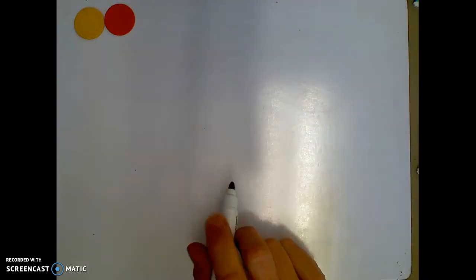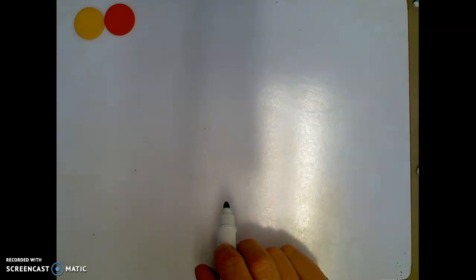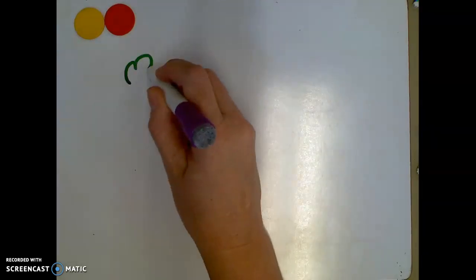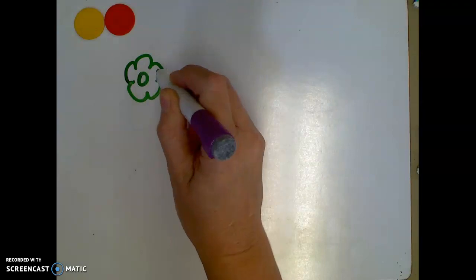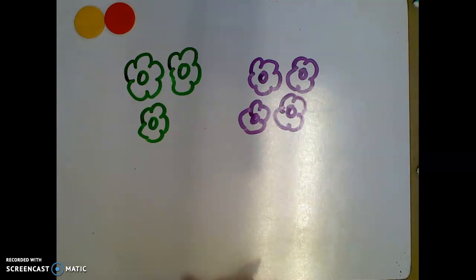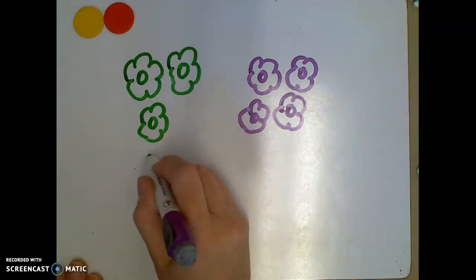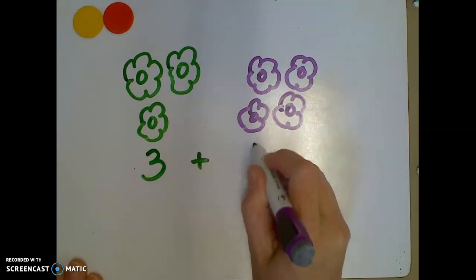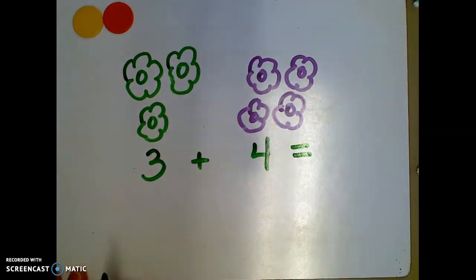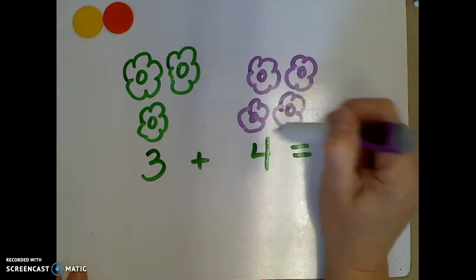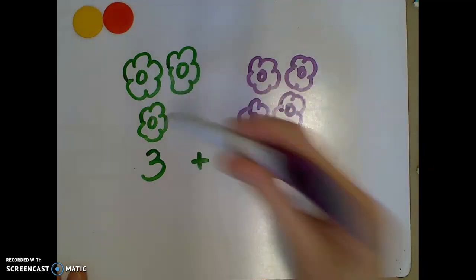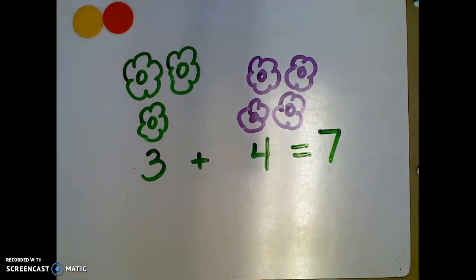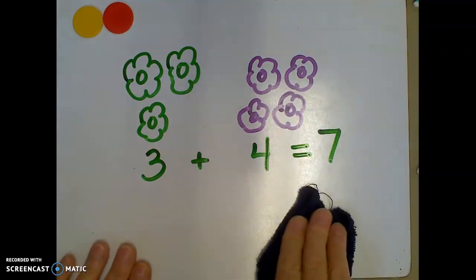For example, if I wanted to say, oh, I had 3 flowers plus 4 flowers, gonna have to give me a minute and hit pause. So it magically appears on here, but I had to pause in order to draw 3 flowers and 4 flowers. Now I know my equation. I have 3 on this side plus 4 on this side equals how many in all? I always start with my big number. So here's 4, 5, 6, 7. Now this time I'm not going to pause it. I can draw flowers pretty fast.